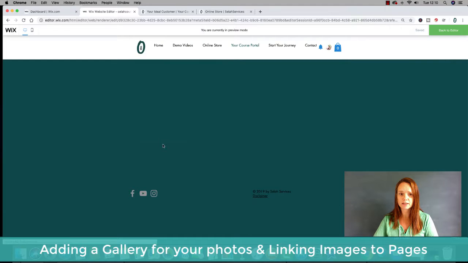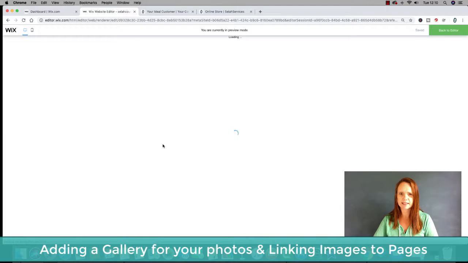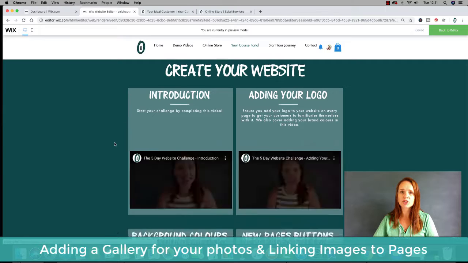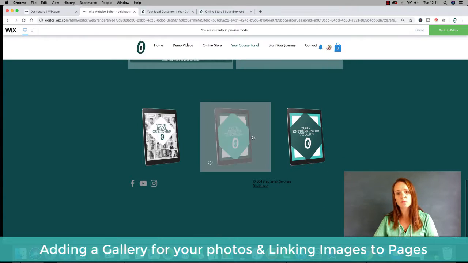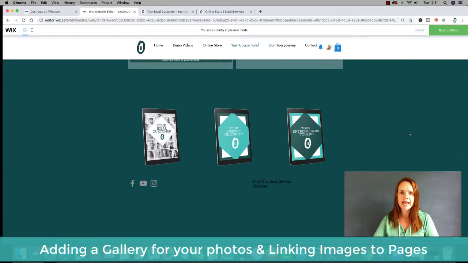Definitely going to change that cover over the mode thing like that. So go and choose your gallery that you think would work best for your business and start it now.